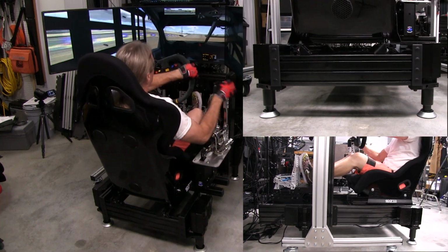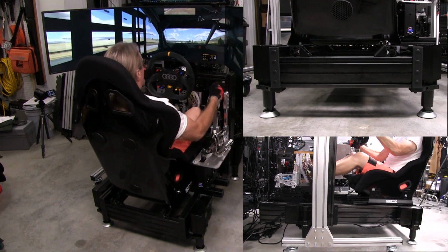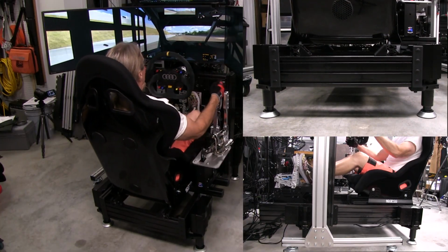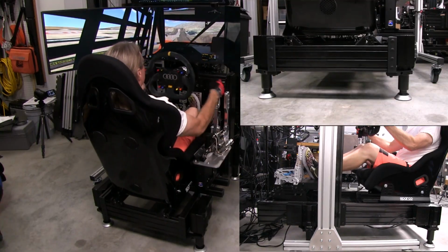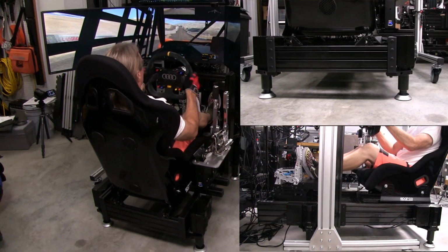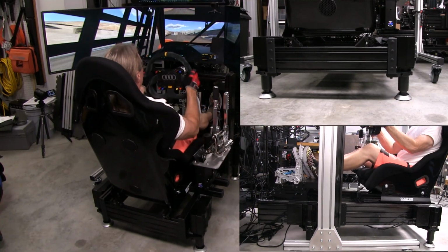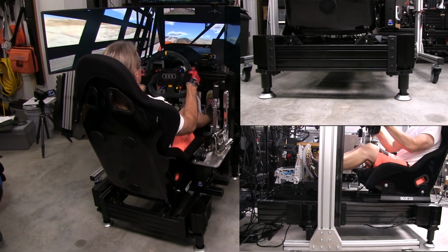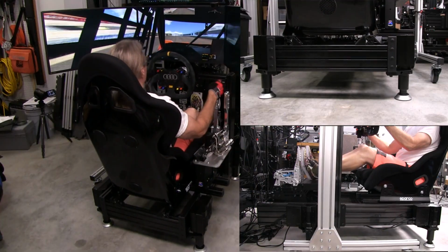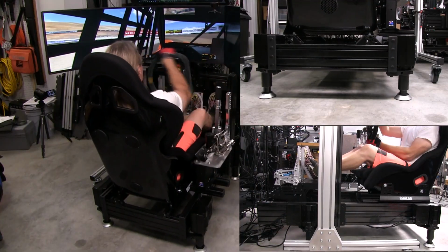I did test the system using Rally and Lucas Oil trucks for dirt impressions. Here again, I found the same performance as during the circuit racing sessions. The 1.5 inch stroke did show its limitations here, but the speed and feel were still very good. Overall, not much to criticize with the new Gen 5 haptic actuator kit. Just gets the job done with minimal fuss.